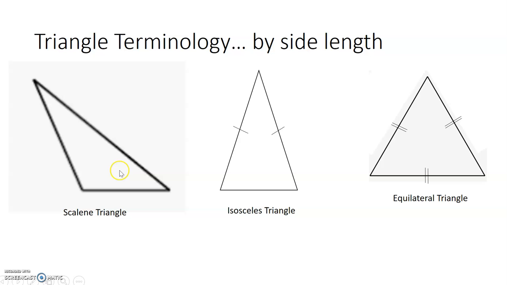So with those, the first one is called scalene. So again, that means that the three sides are all different lengths. The second one has two sides that are congruent, that's isosceles. And then the third one would be equilateral. The three sides are all the same length. Notice that it kind of has that equal in the word equilateral, so a lot of people remember that. All three sides are the same, equal.